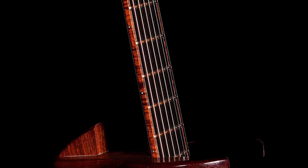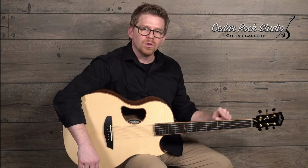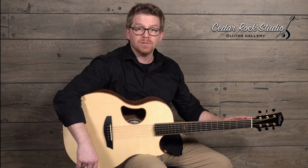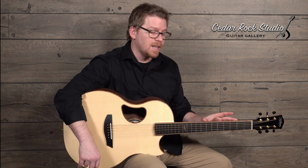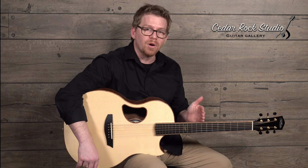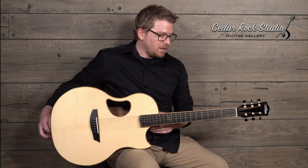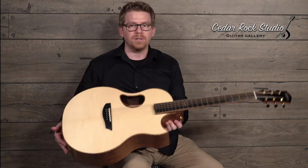what look like maple fret dots, but they did a whole black circle around them, so that they really stand out apart from this figured koa binding. Sometimes you can get lost in that. But I think that black with the maple really sets it apart so that you can see where you're going on this fretboard.